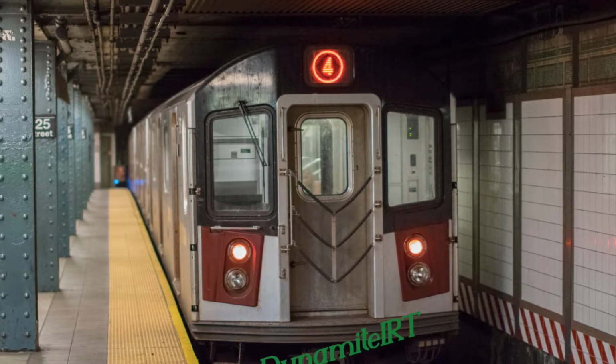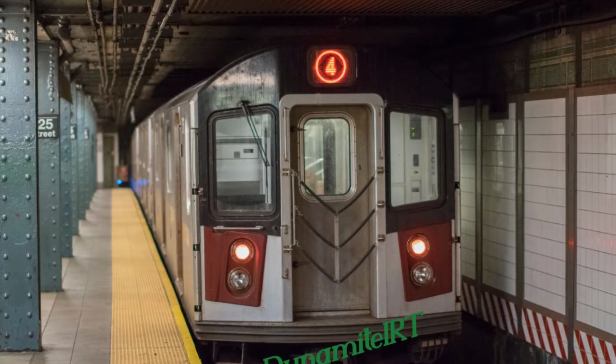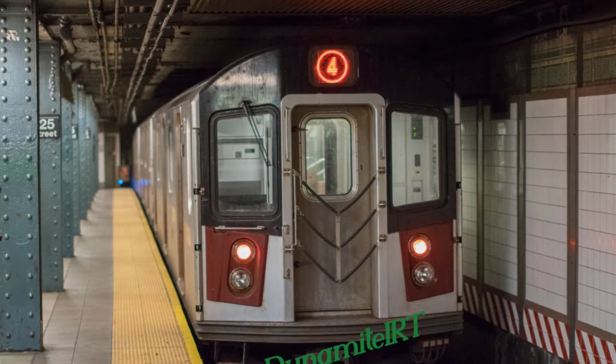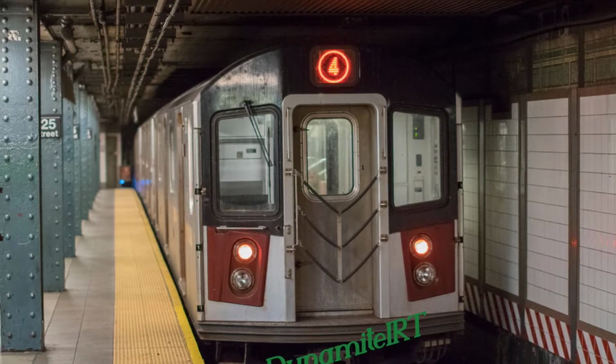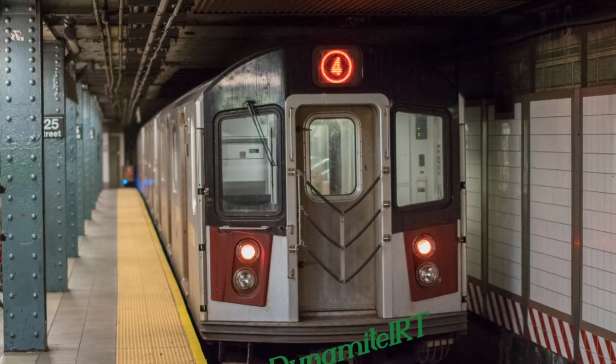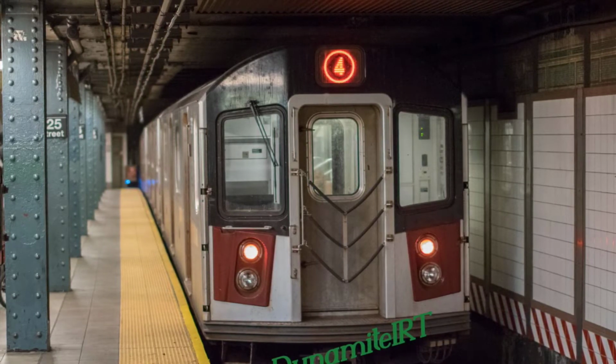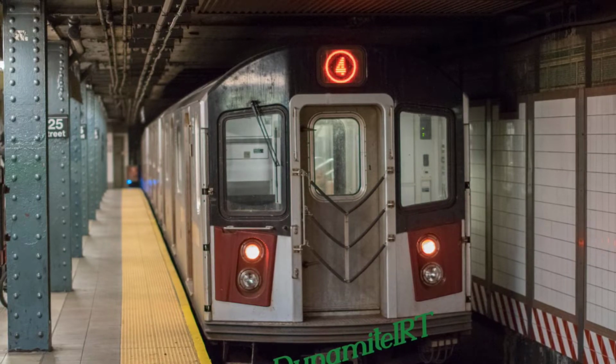But anyway, the Nostrand Avenue line is amazing. And when it comes to service, when the 2 train isn't coming in 20 minutes, acting like it's late night on a rush hour, the service is great there. Trains leave and go very fast. They don't dwell too much at the stations.